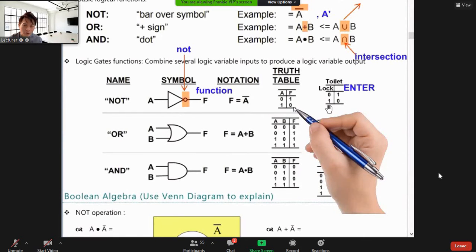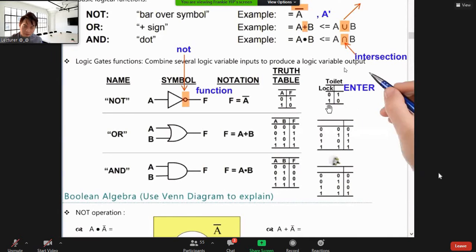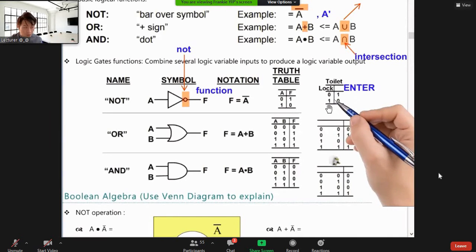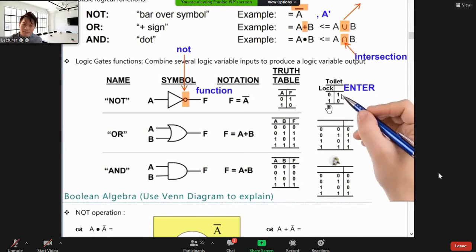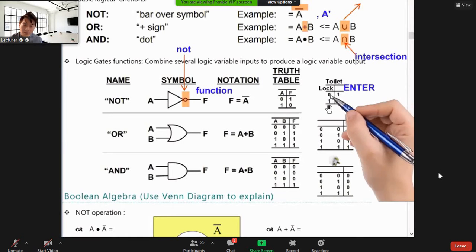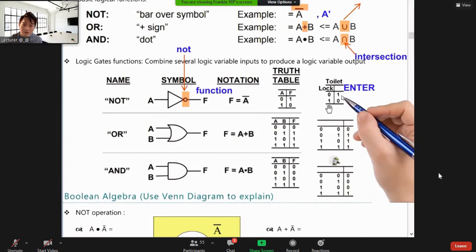Okay, when or where can we apply this? Think about this in the toilet. For example, for the disabled toilet, you have the toilet lock. If there is no one inside, 0, no one inside, so you enable. That means the lock is 0, that means haven't locked, so people can enter.